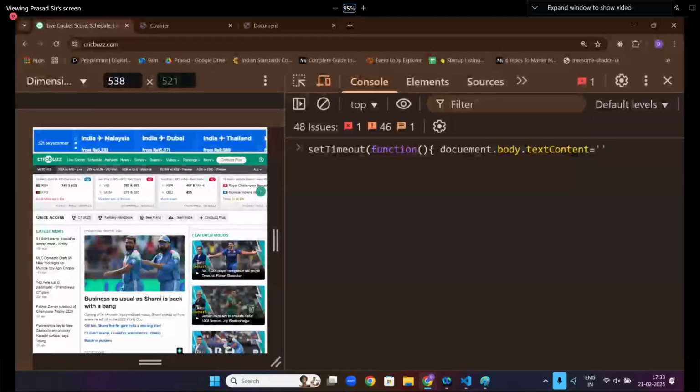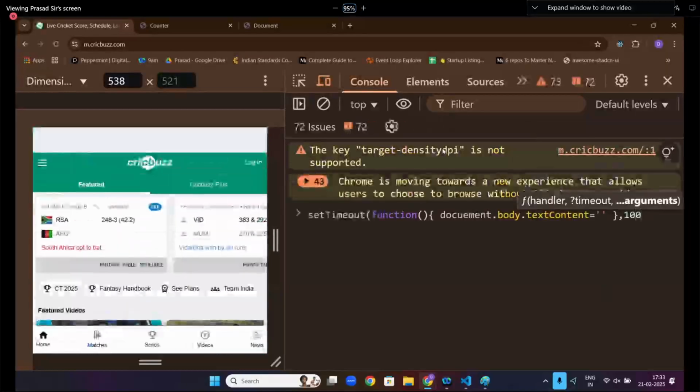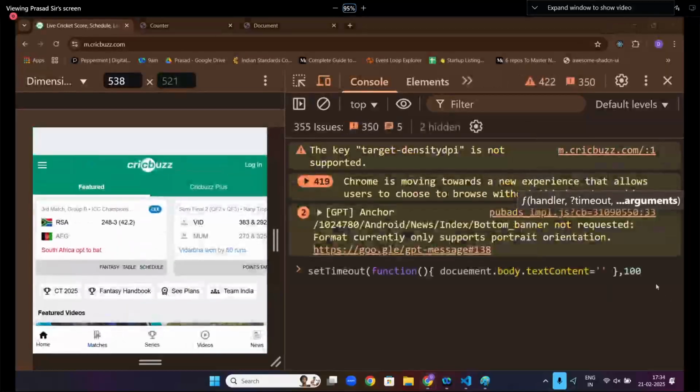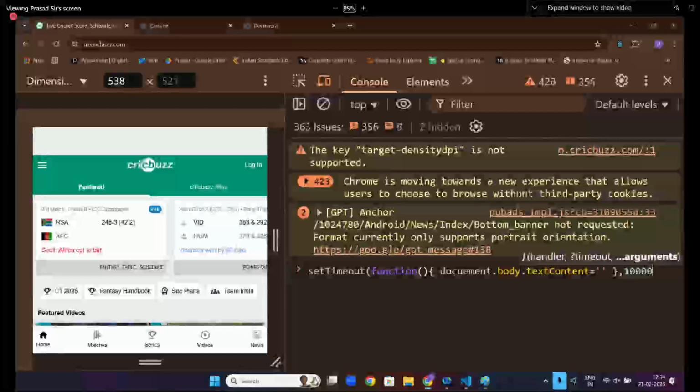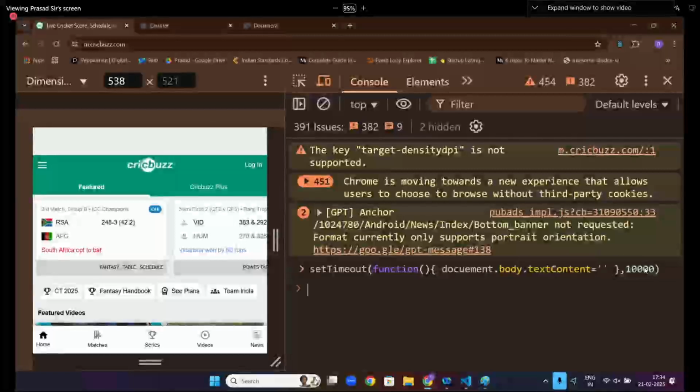I will give some time. It is actually a time bomb. Let's run this. It started the timer, and after 10 seconds it will make everything disappear.